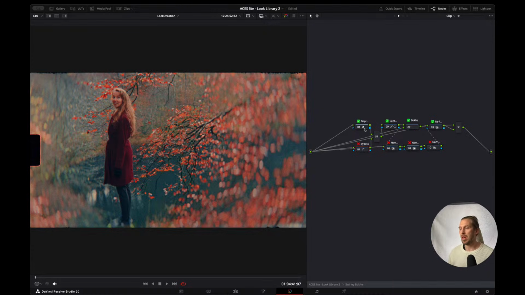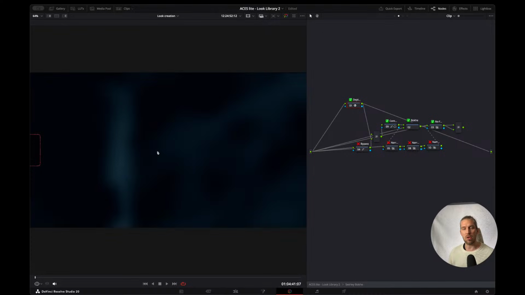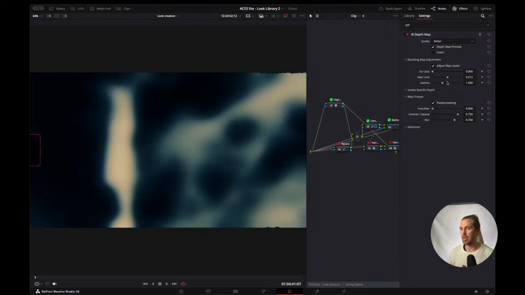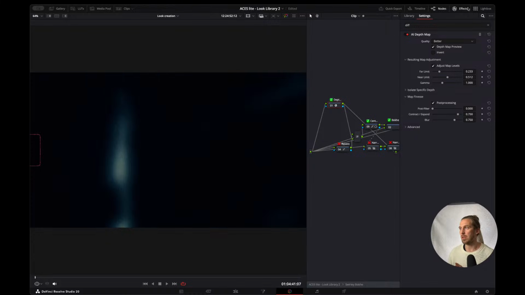leave them alone. The depth map is the node where it defines what is in focus and what is not in focus. For example, we might like to have her in focus, so we could go to the, where is it? Here we bring the near limit closer to get her in focus, something like that. So what is white is in focus, what is black is out of focus. Try to get her in focus.